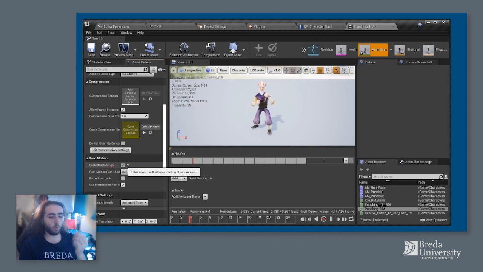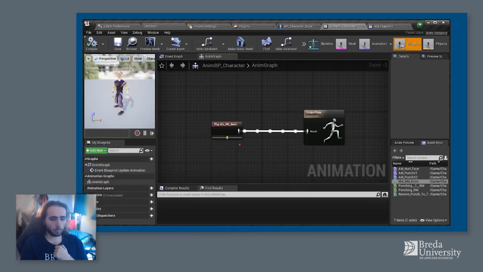The reason is when they're using root motion, then the player is not going to be able to freely move the character or rotate the character, and that's usually best because, for example, when you're punching, you usually want your character to stand still, because if you can walk while punching, that always feels off, and then you're more likely to miss your enemy. So this is just a small addendum I wanted to mention. The feel is usually going to be better if you have this enabled.